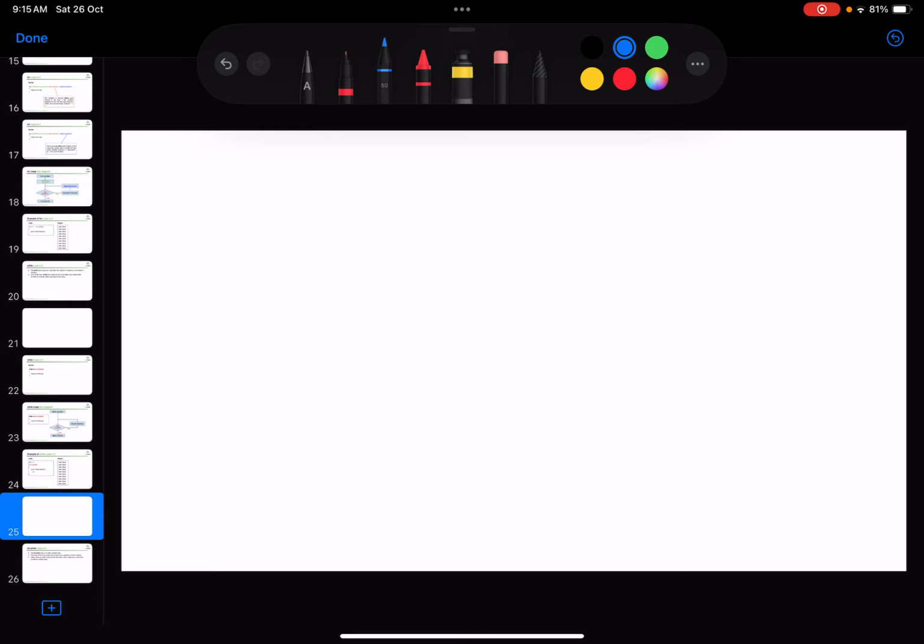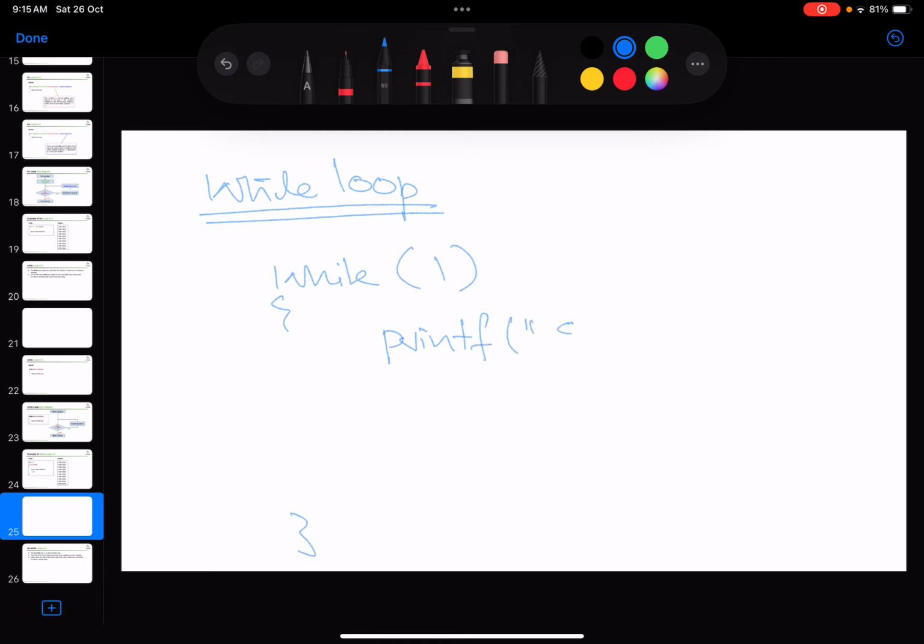So I think for loop is okay, but let's say while loop. It could be an infinite loop. I don't know how long you do. Let's say there's an example where you enter the character.